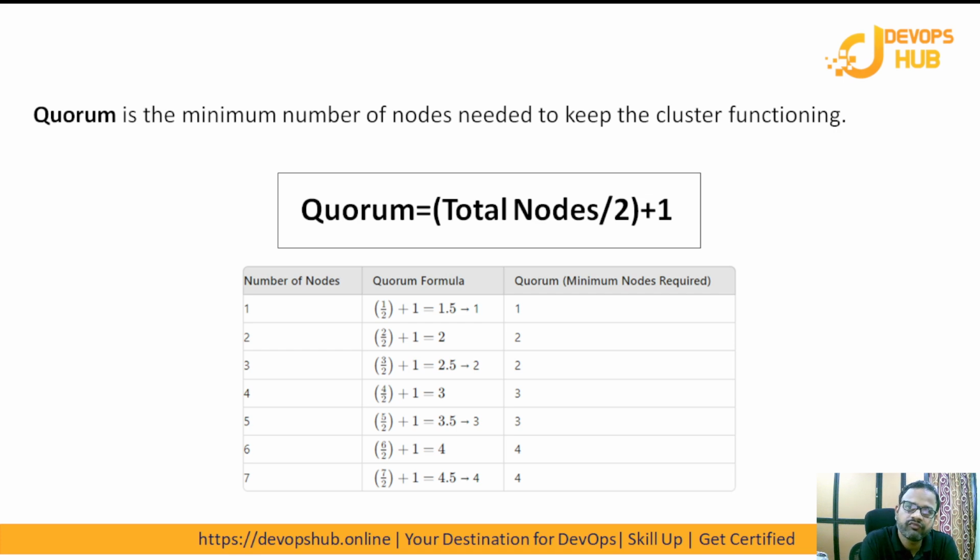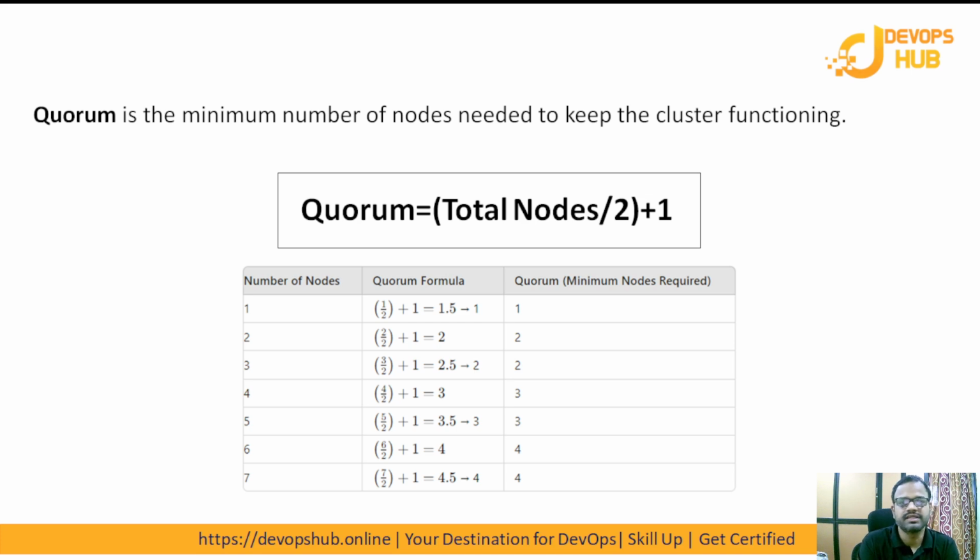That means out of 5 master nodes, 3 of the master nodes, any of the 3, should always be available so that etcd will perform its operations seamlessly. If you are going with 7 master nodes, that means you are working with 7 etcds, and out of 7 etcds, 4 should always be up and running in order for your kubectl command to query or create some Kubernetes instance, to read and write.